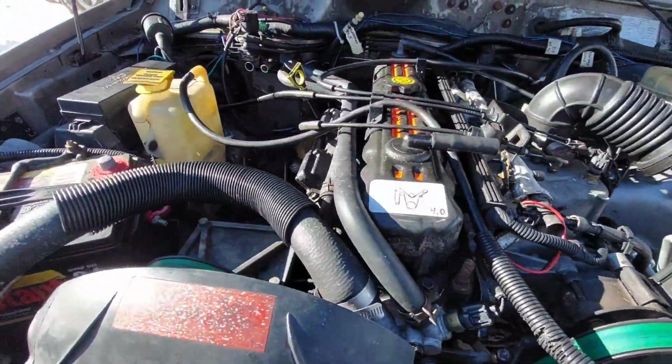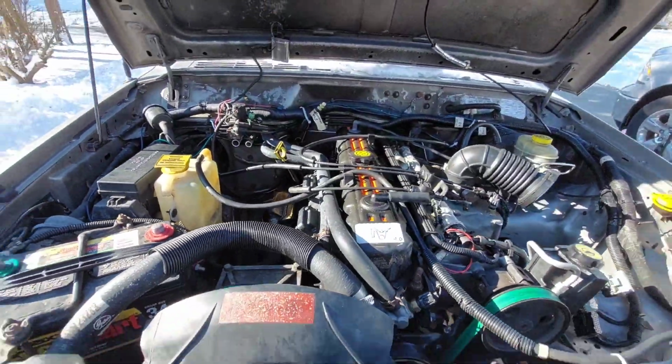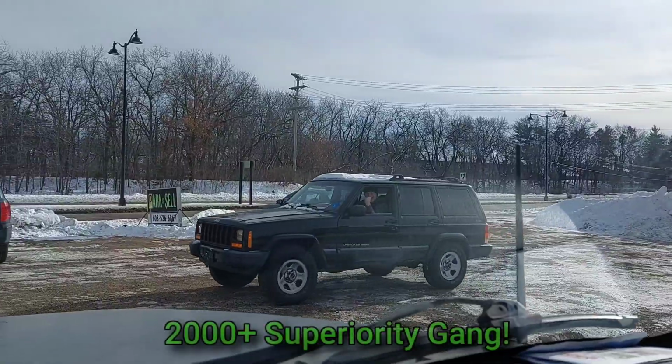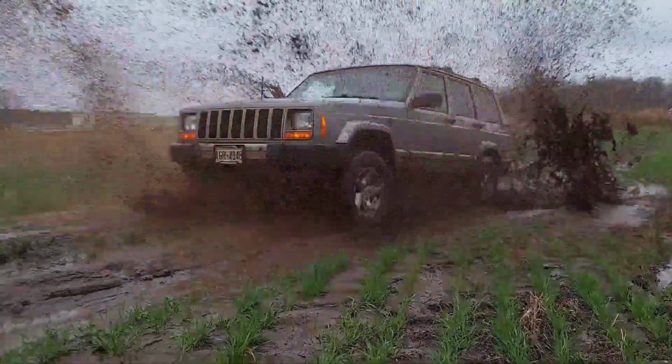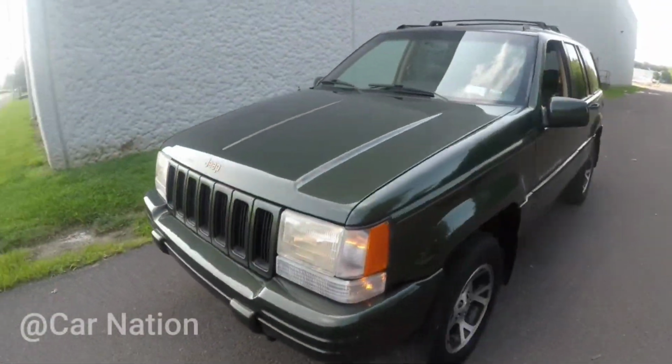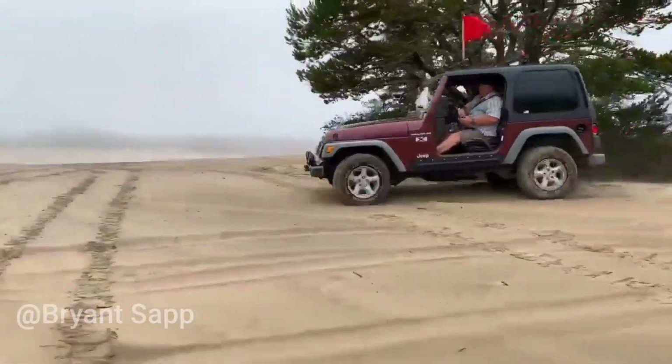Of the OBD2 years, 97 through 99 are a little different than 2000 through 01, with 2000 plus being a tad more challenging than all prior years. Thankfully though, I happen to be the proud owner of this beautiful 2001 right here, so I'm going all in. Much of this knowledge can be extended to Grand Cherokee ZJs and Wrangler TJs up to 2004.